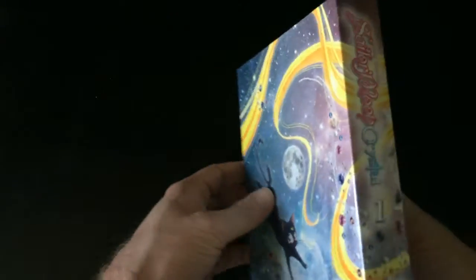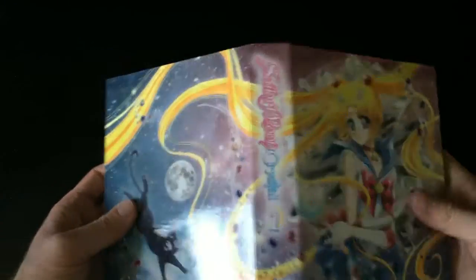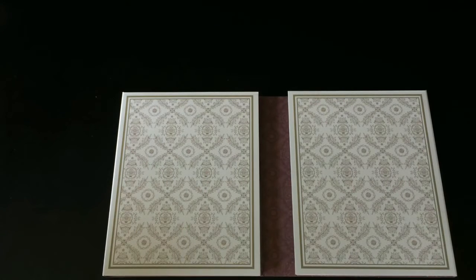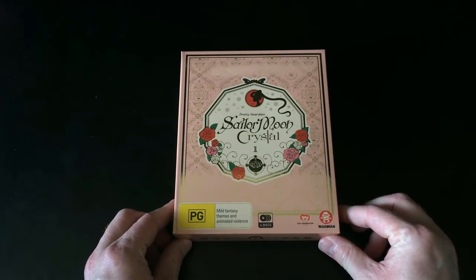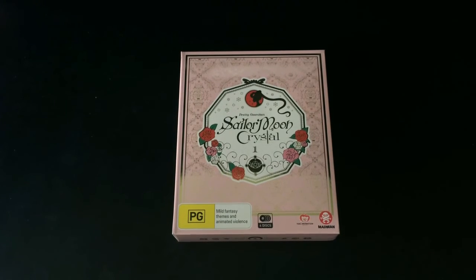Oddly enough, the inside of the digipack is quite minimalistic — there's no bold artwork like previous Sailor Moon sets — but then the outside of the digipack screams with artwork, so it's a bit of a mixed message as to which direction they're going: minimalistic or overpowering. It does look pretty cool once you've unpacked it all. Overall it's quite a nice set. It's disappointing that they haven't used a chipboard art box to make it more rugged and long-lasting, but overall it's quite a nice set. That's what you can expect from Sailor Moon Crystal Part 1 as a limited edition Blu-ray and DVD combi pack from Australia.